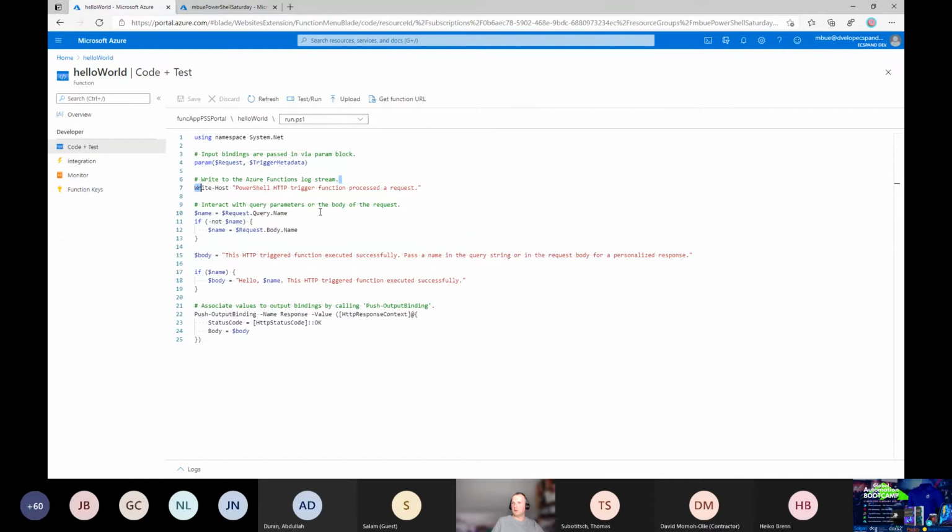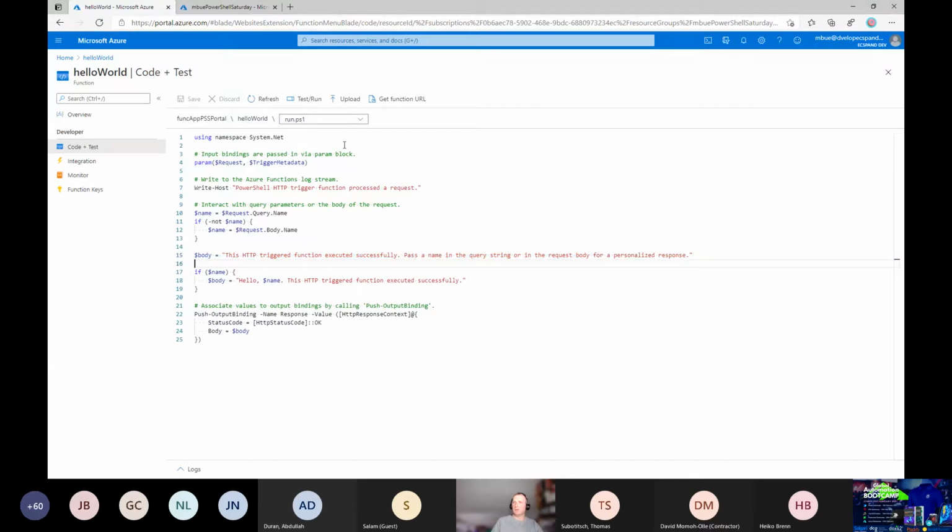We'll write to the host, and if a name parameter is either provided by a query parameter or within the body of a request, we then change the body and put in the name parameter. If not, the default body will be provided at the end.